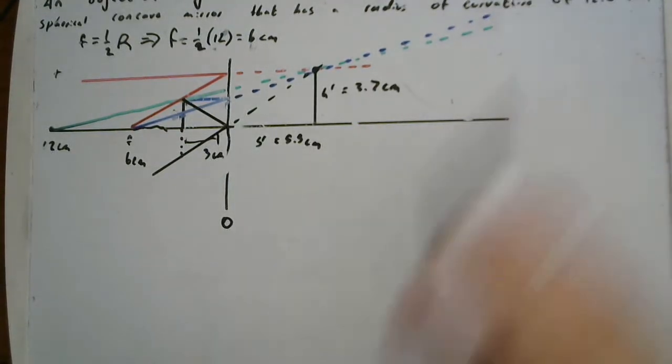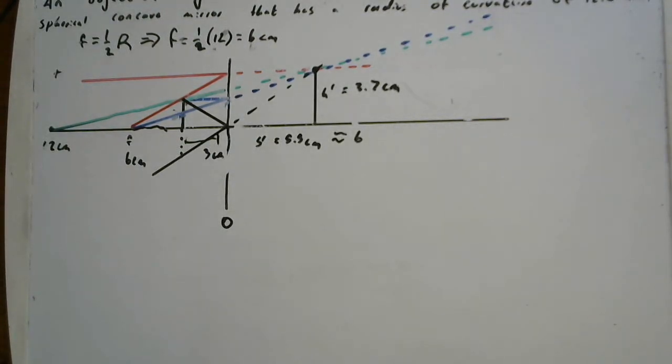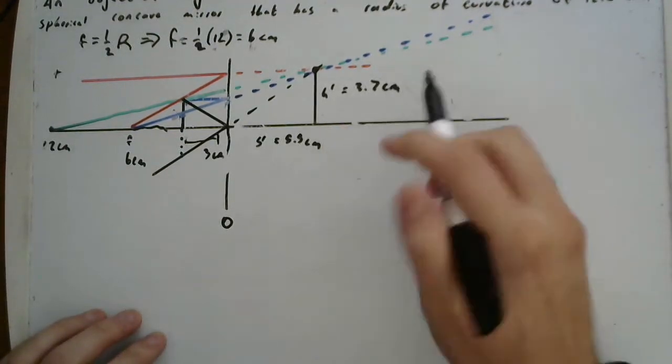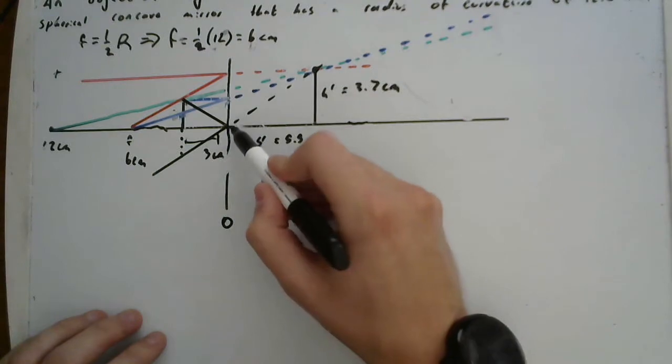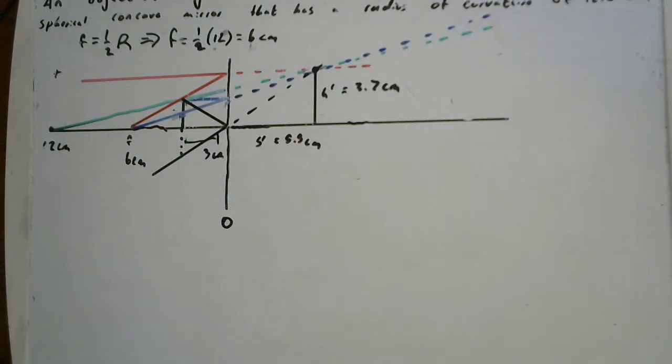Now at this point on your activities, I saw a lot of you saying that's close enough to 6 and then going on with your calculations with 6. You don't do that. That is very bad. In the physical world, you use the numbers that you measure. If you don't, then what are you doing? You're not doing any science. You're just, I don't know, doing whatever.